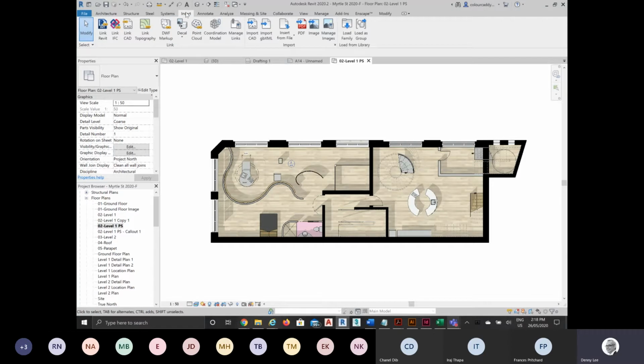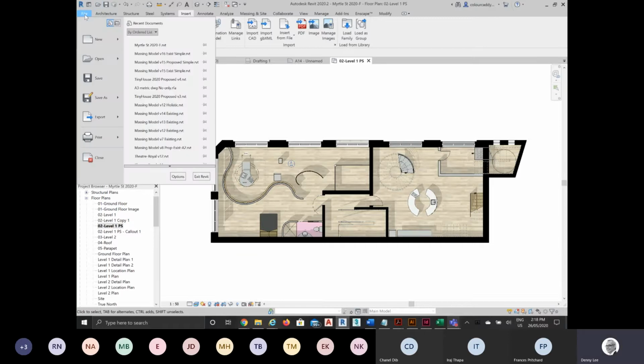Okay, so coming back to the workaround. Let's just imagine I've downloaded one of those scale bars from someone else, and I don't know whether it's a detail group, a detail family, or a symbol. So often the best way to find out is to go and open that file.